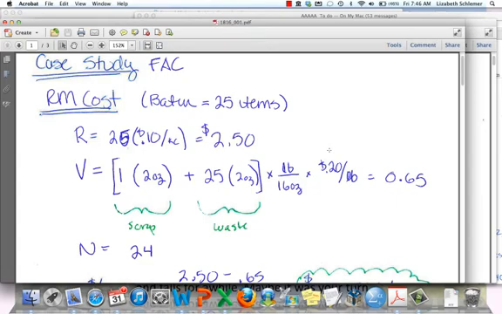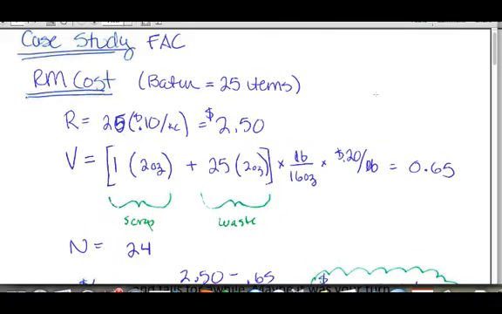Okay, so I'm going to go through the solution for the case study, the first part of it. This is the first part of the case study where we just look at the fully allocated cost calculation. I'm going to do it in the same sort of methodology that we've been doing up to now, where we do it for material, labor, and overhead costs. Of the case study, we're doing overhead cost allocation in a traditional method.